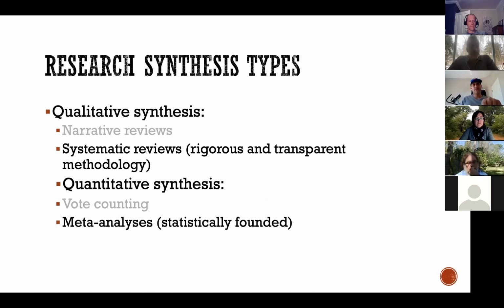So the research synthesis types we can think of as either being qualitative or quantitative. Qualitative would be the traditional narrative review that we're all used to, but that also includes systematic reviews. I'm going to talk a lot about what a systematic review is, but they're meant to be very rigorous and very transparent in their methodology. And quantitative syntheses could include vote counting, and I'll describe what that is, but basically the number of studies that show a pattern versus not. And meta-analysis, which is a robust statistical type of analysis, but to do a meta-analysis properly, much of what I'm going to say about systematic reviews is required for meta-analysis, right? There needs to be rigor, there needs to be clarity, there needs to be repeatable methodology, there needs to be transparency.